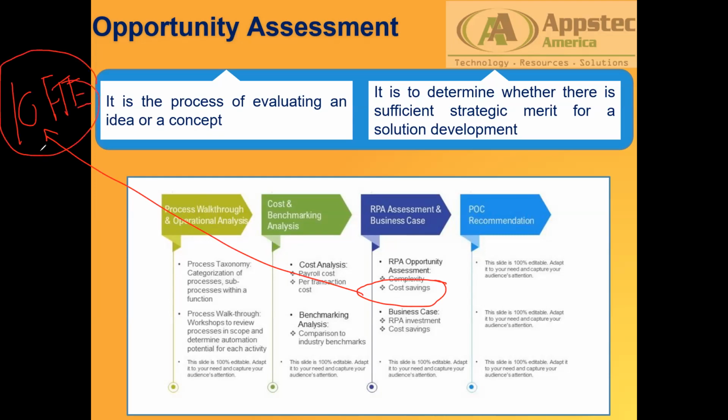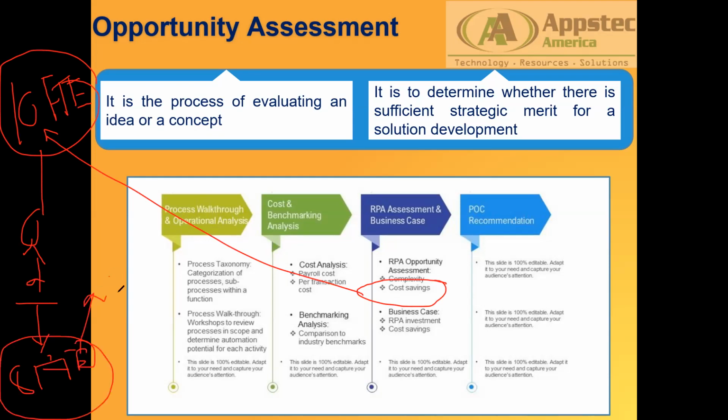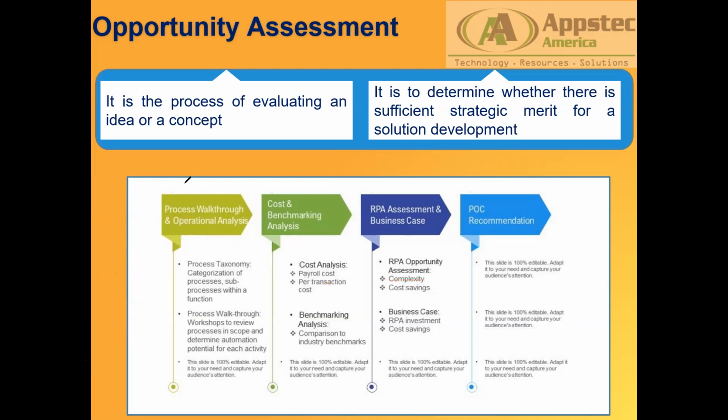Now, if I develop an RPA robot which will be able to do the work, I might get a cost benefit of, let's say, 8 FTEs being released. So 8 people or human efforts can be reduced, and I can keep 2 for any validations or any errors. So that could be my cost saving. There I was paying for 10 people. Now I'm going to pay only for 2 people. I'm getting a cost saving of 8 human resources. Correct. So that could be one of the assessment criteria for cost saving.